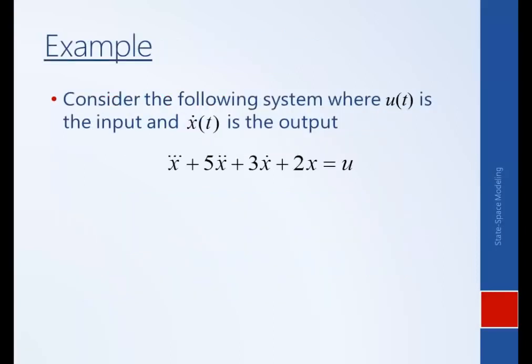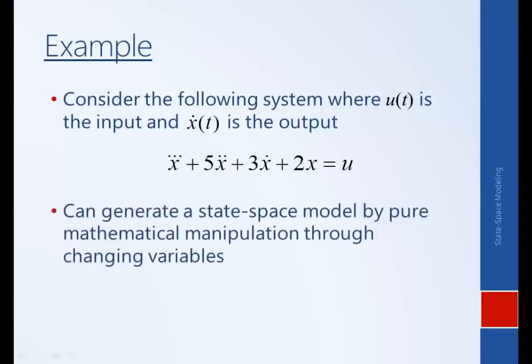So here is a model of a physical system, a dynamic system. And if we look at it, we have a third-order differential equation modeling the system. By definition, this is not in state space form. In order to be in state space form, we need to model the system as a series of first-order differential equations. Here, the highest derivative is third order. Therefore, one way to put a differential equation model into state space form is to simply do a change of variables. So here we have a third-order differential equation.